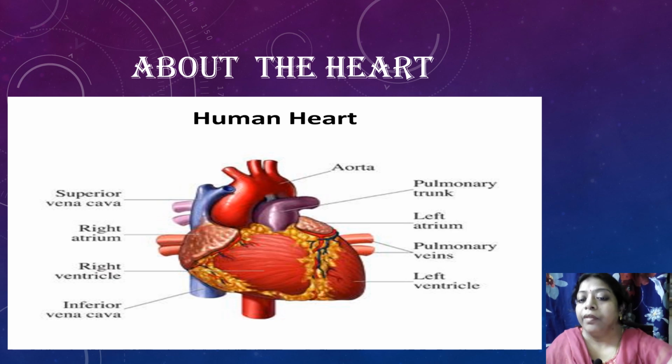The next one is the myocardium. The term myo means muscle, and it is seen in the middle layer. This myocardium is the muscle of the heart. And of course, the main function is that it helps in pumping the blood throughout the body. That is the main function of the myocardium.